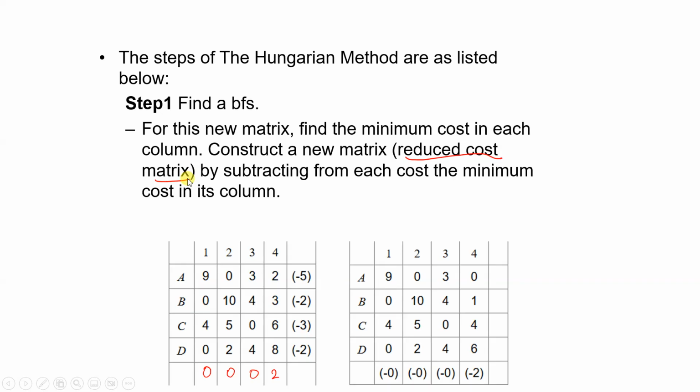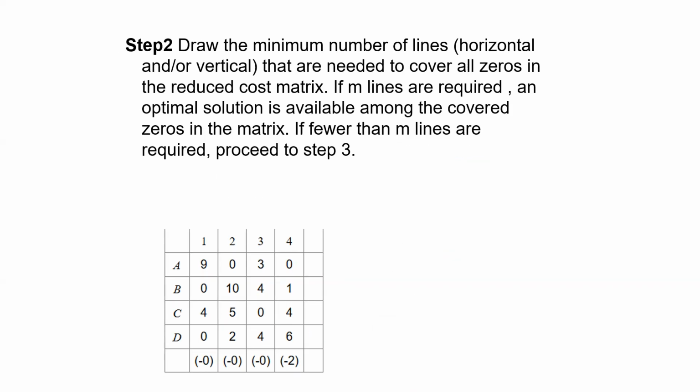So once we have the reduced cost matrix, we'll try to allocate machines to jobs. Wherever we have 0, we can try an assignment. So let's do that. And if we are not able to assign, then we'll move to the next step. We can see that we can assign machine A to complete job 2, machine B to do job 1, machine C to do job 3. So in the rows A, B, C, let's cross the rest of the zeros if we have some other zeros.